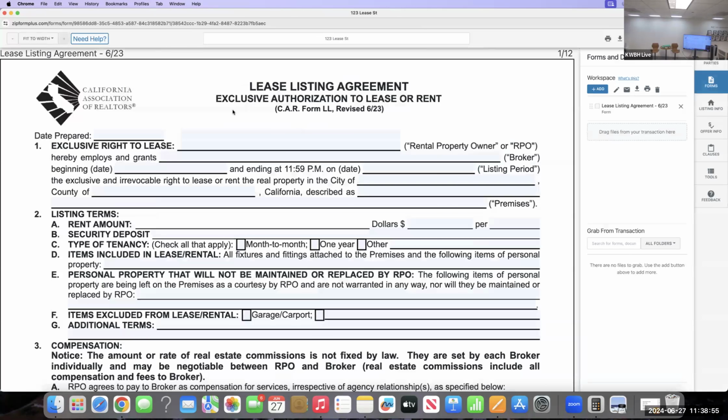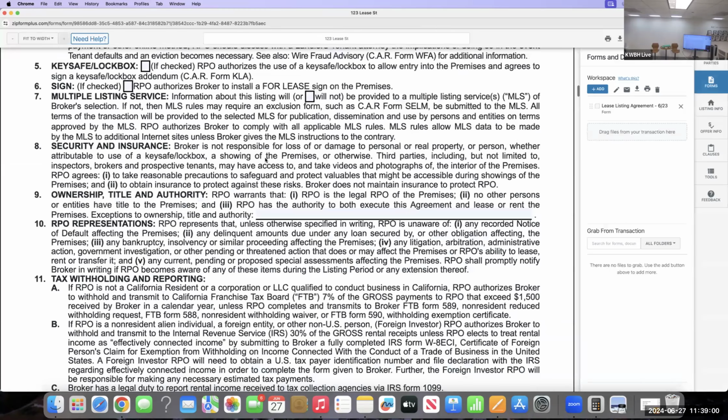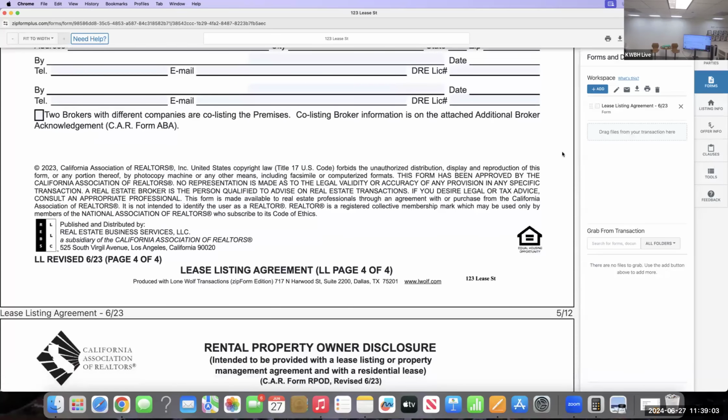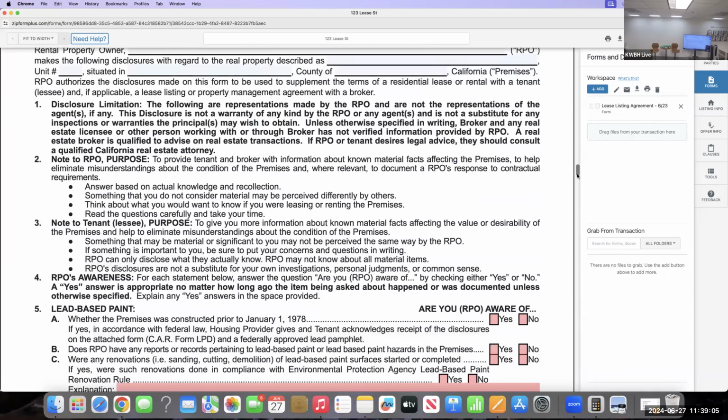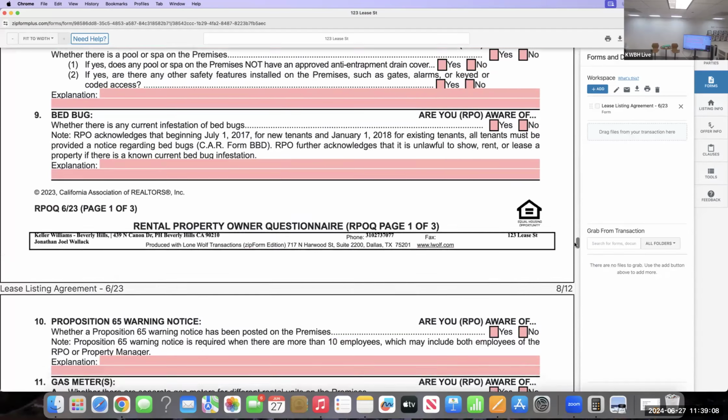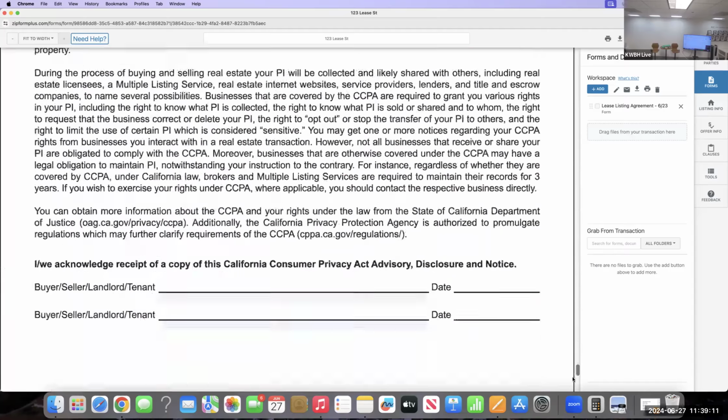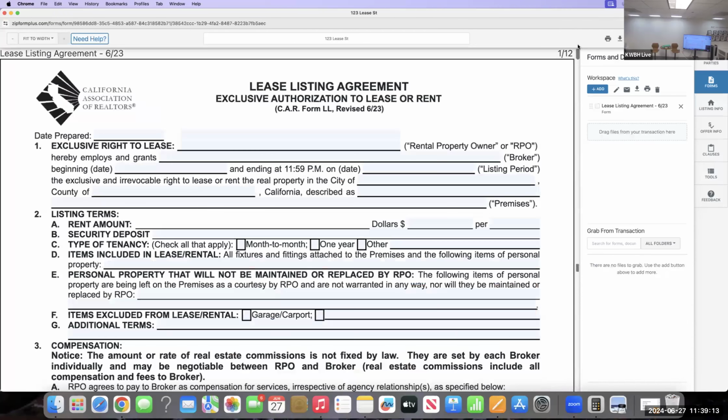Okay, so here's the lease listing agreement. It's 12 pages. Let's see what is part of it. Oh, by the way, agency disclosure is not a legal requirement for a lease under a year. However, it is our office requirement. So if you look at number 6, it says disclosure regarding agency relationships. You will need to circle that on your checklist to make sure that you include an agency. Every time that we sign a seller or a buyer, we're gonna have agency.